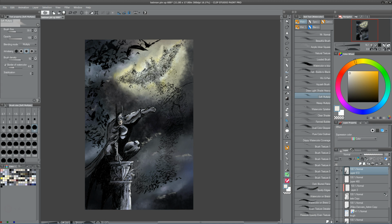Now I haven't combined all the layers down because I'm going to make some corrections on the layer level, and then I'll make some corrections on the entire piece. It's a dramatic image that's dramatically lit, but because I did comic book coloring on Batman here, and then painted the rest of this, you can tell it doesn't really mesh super well. I was more concerned with value, the amount of light or dark, than with the colors going together.